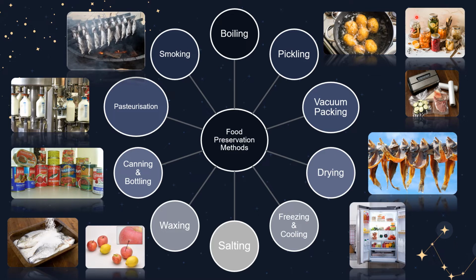So how do you do pickling? Well, you just put salt and sugar inside the water. Then after that, you put the fruits or vegetables into that sugar or salt solution. Then you just keep it in a bottle or jar. Then you can consume the pickle whenever you want.